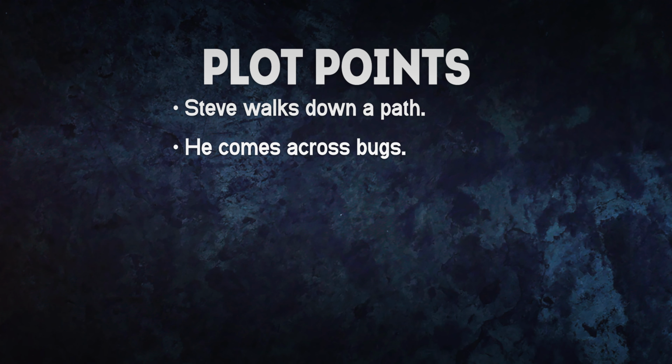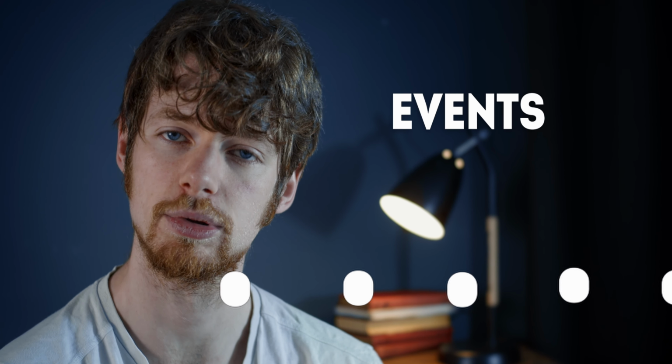It's a boring story, isn't it? You see what was happening? There are several plot points in this strange story. Steve is walking on a path, he comes across bugs. He stops walking, he gets out his sword, he slays the bugs. Each of those is a small plot point. Other people call them beats in a story. I'm not a fan of that word. Something happens in a story, one bit at a time, and the character does something in response. And at each point, a story moves forward from one event to the next. I prefer to call them events or plot points, because it's an event, something that happens.